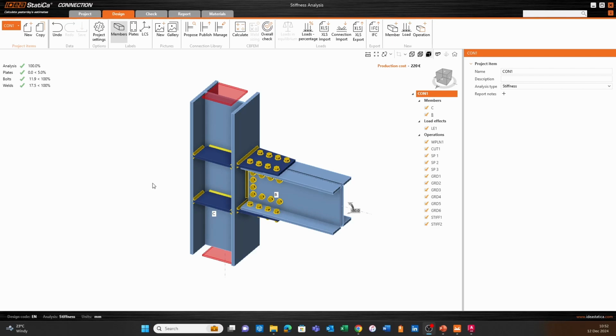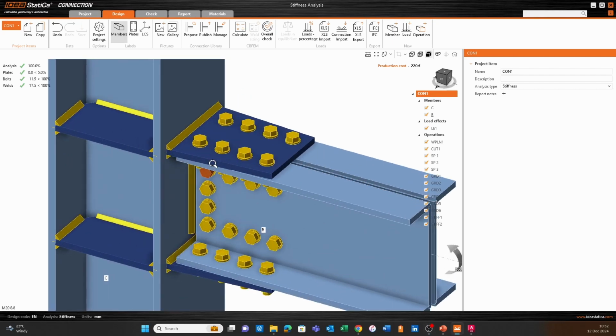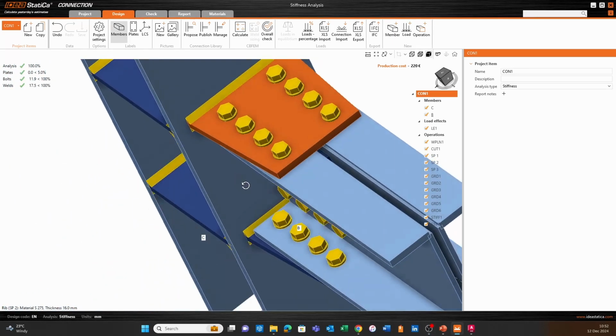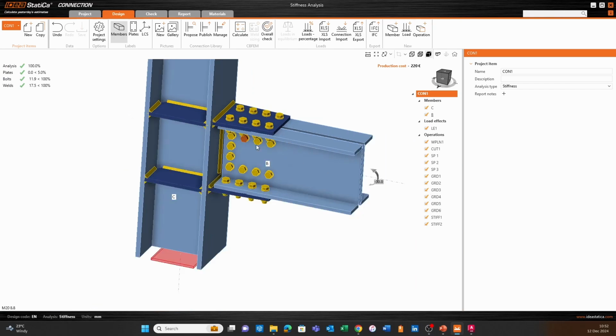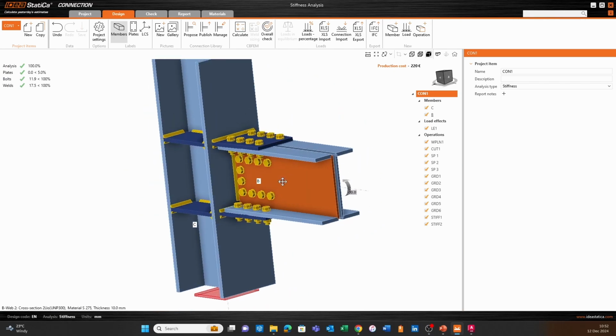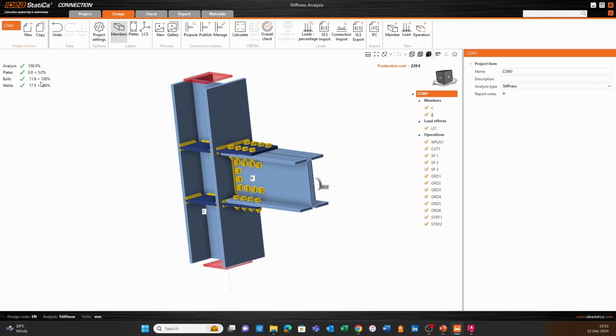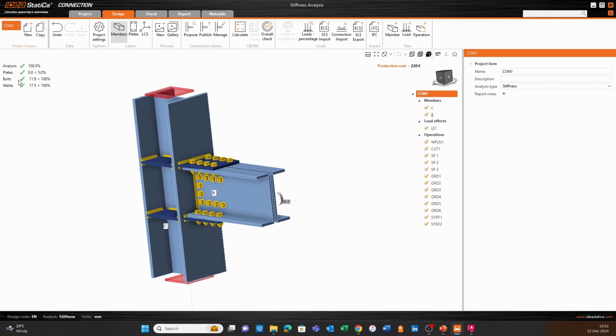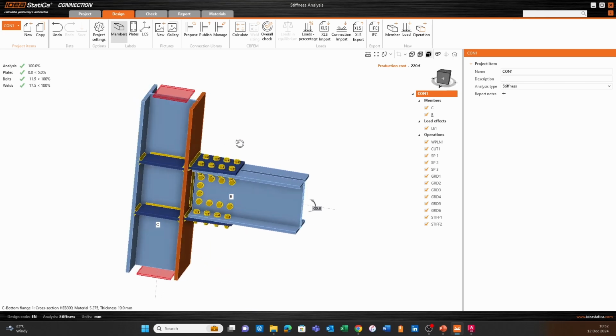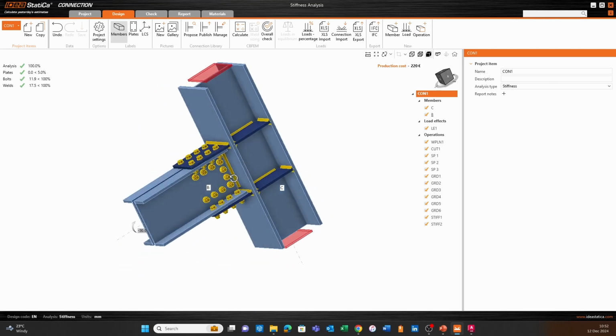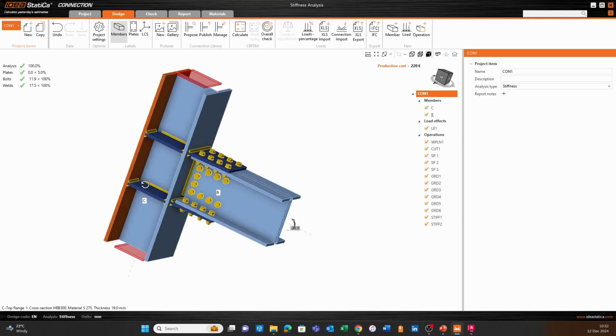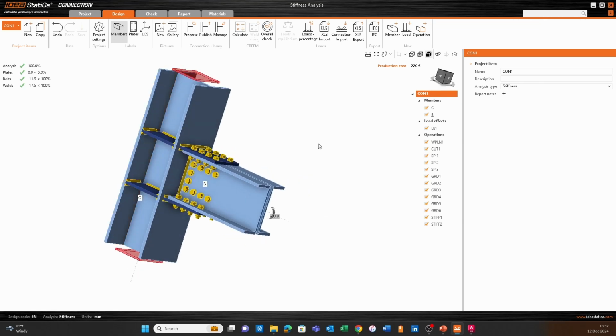All right, so here we've got our connection, quite a good looking one as well. We've got different plates, stiffeners, etc. And we are happy. Everything passed, where actually this connection is severely underutilized, but everything passed, right? So we're happy, we're cool to go with this. And now what do we do?